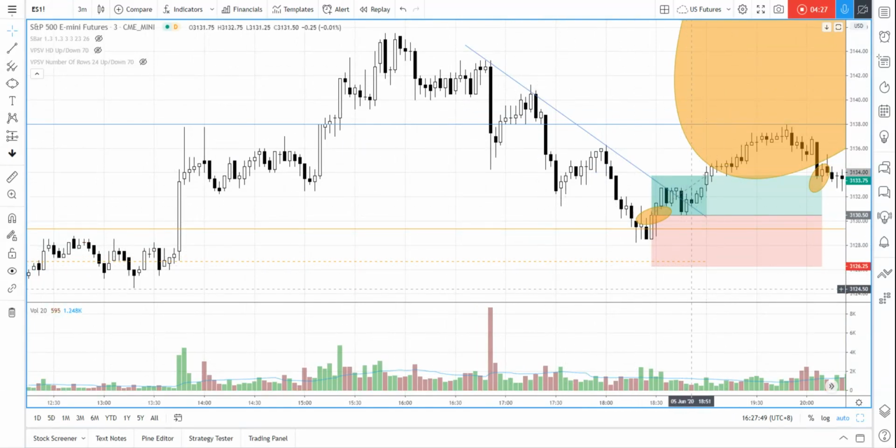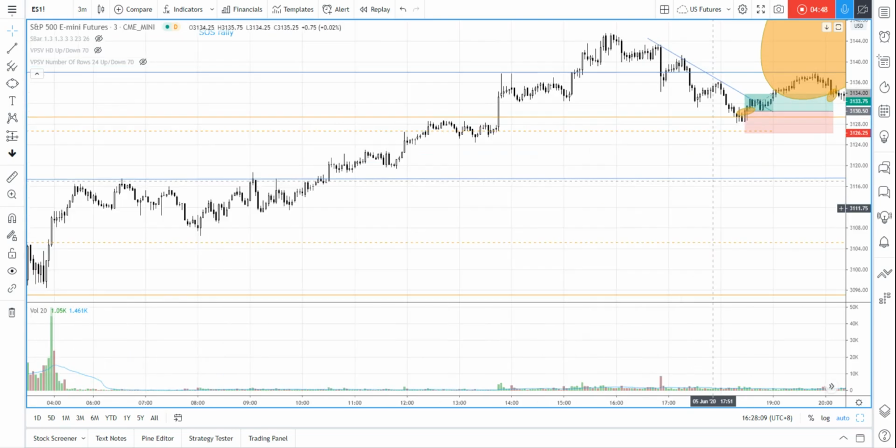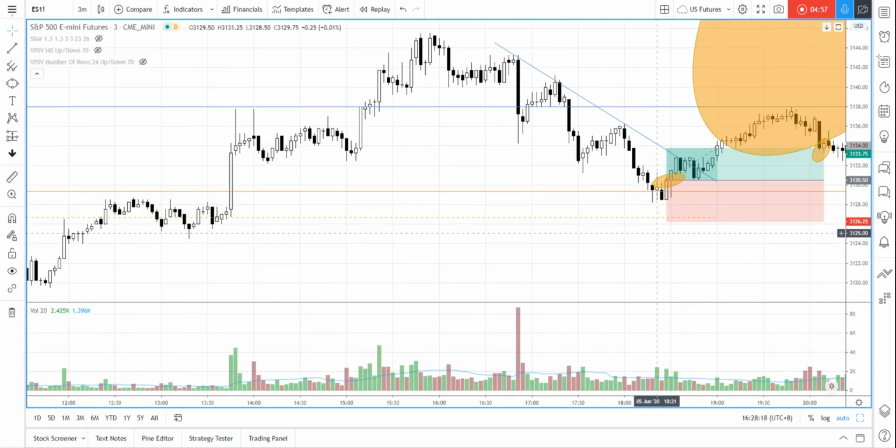Okay, so this is just before the non-farm payroll, around 6:30 my time. You can see that we have a reaction during the London session. Subsequently, it tested this resistance turned support level, and followed by an attempt to rally up, we still see some rejection and some selling, which you can see reflected in the volume. We have seen a spike of volume here, so that's not an entry.